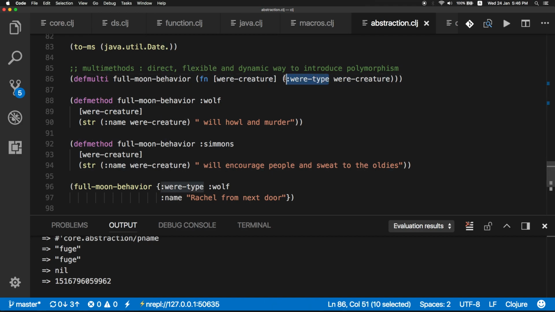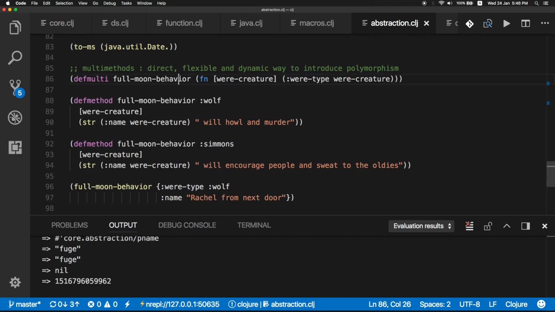I don't care if it has very many other attributes, or whether it's a def record type or not. Def record is like a type and also a hash map. So this kind of polymorphism is only for simple hash maps or vectors or any other raw data. It's achieving polymorphism over the raw data.